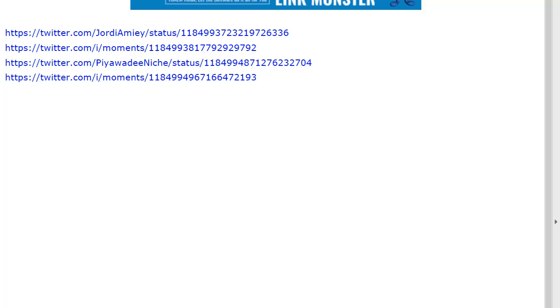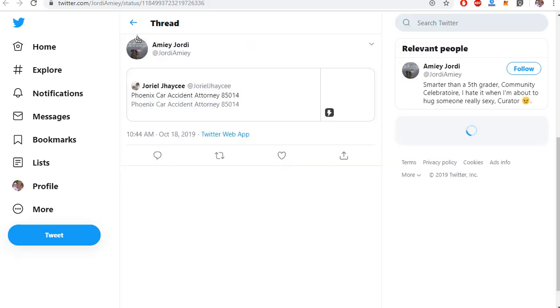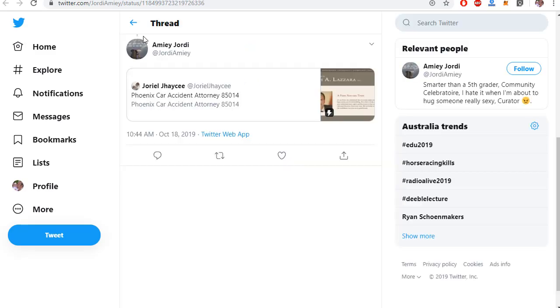Okay, and as you can see, the software is finished and it's popped up the PDF with the links created from the two Twitter accounts used. One tweet and one Twitter moment per Twitter account. So click on the first one and you'll see the first tweet. And there you go, there's the first tweet.